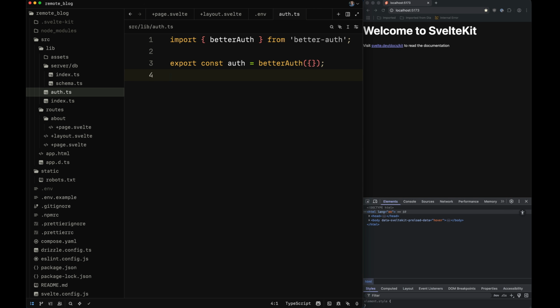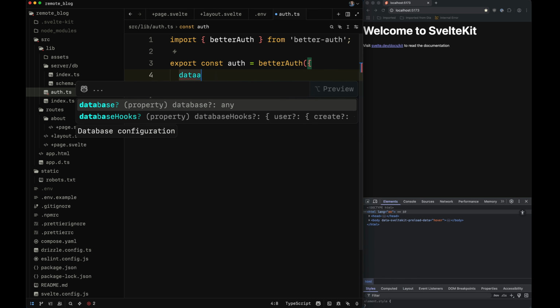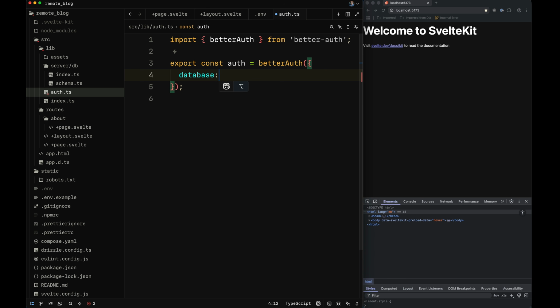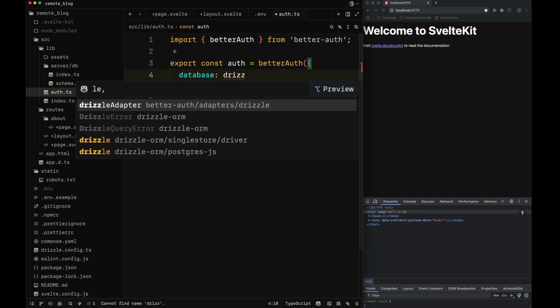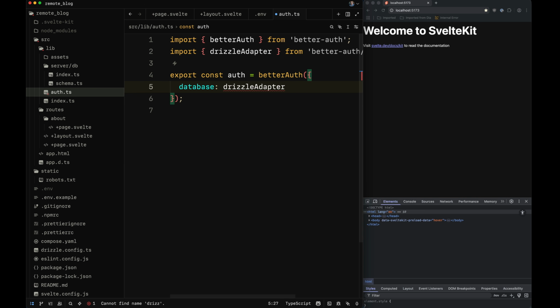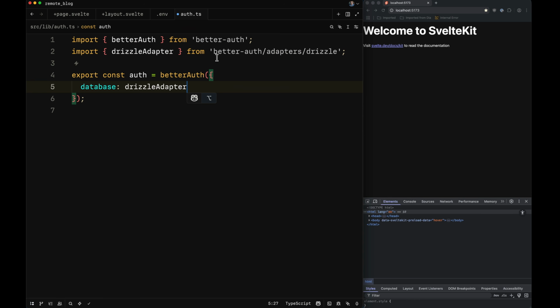This is where we configure our instance, whatever plugins or whatever database we're using or those types of things. What's nice is that since we're using Drizzle, we can use the adapter to set our database. So we need database as a property inside of here, and this can just be set to drizzleAdapter. You can see in Zed, it gives me this autocomplete, so I'm going to hit enter and it will bring in the auto import. So drizzleAdapter is coming in from better-auth/adapters/drizzle. We don't need to install anything for that. Better Auth has like a massive amount of plugins and stuff that you just get.